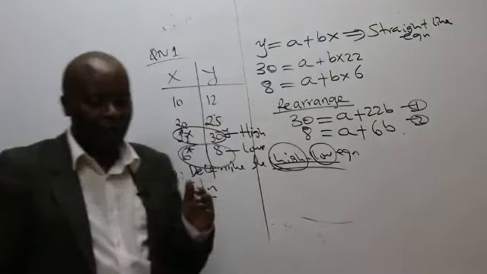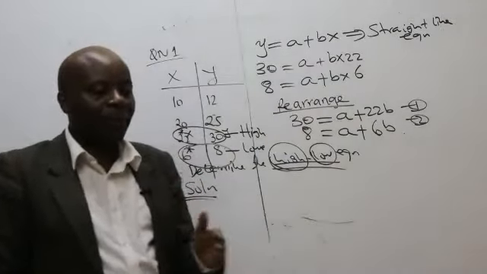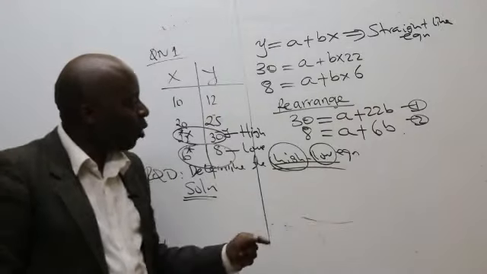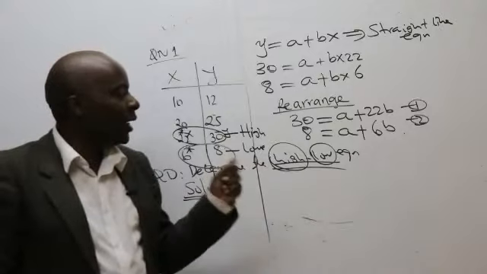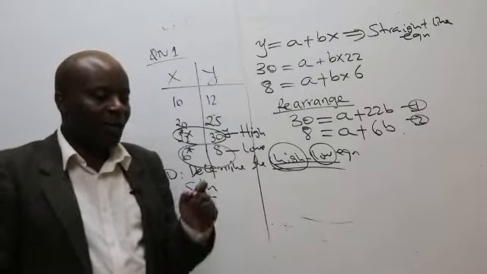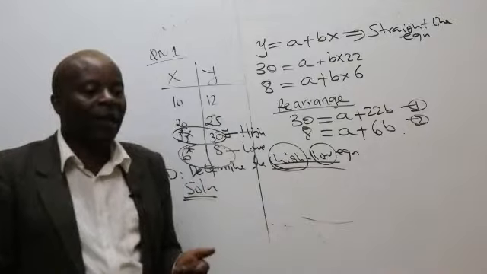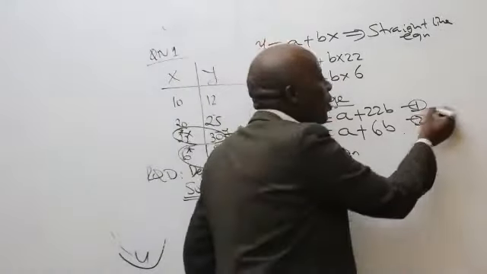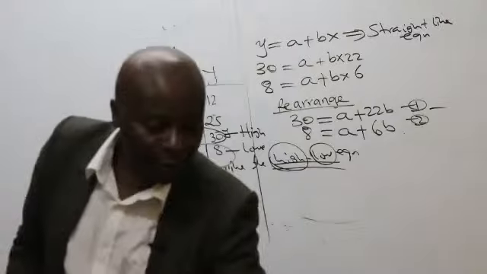After that, ladies and gentlemen, I'm sure you are cognizant of what should happen next. You know we are going to solve for a and b simultaneously, of course, through elimination. Here it will be very easy to eliminate a because I can see the coefficients of a are the same. So please go ahead and eliminate a through subtraction.